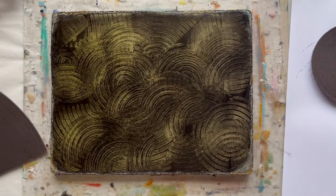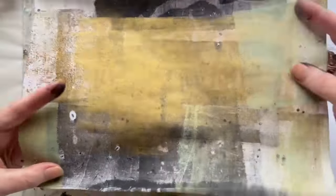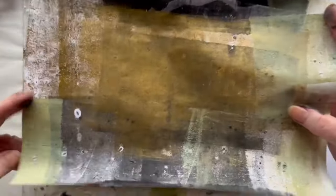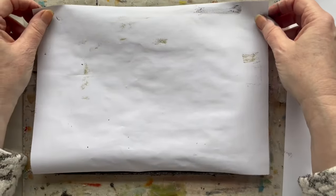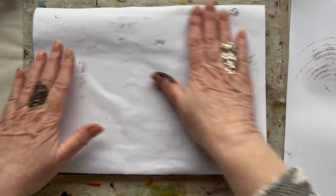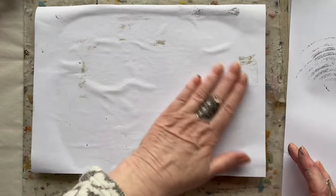I think this is enough, and we have this off-roll sheet. I think I will try to put it on there and see what happens. And I will do it ever so light, just only kissing the plate.